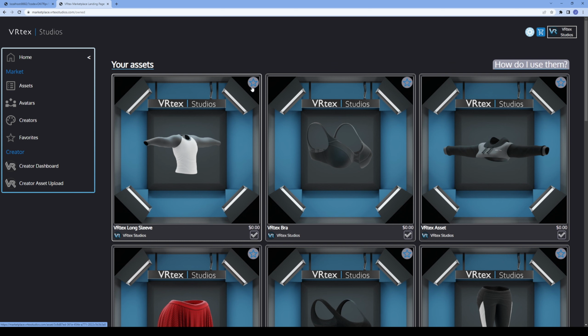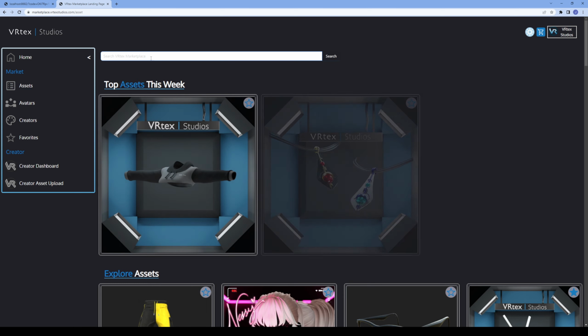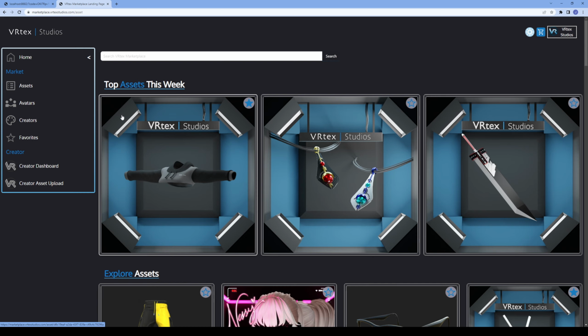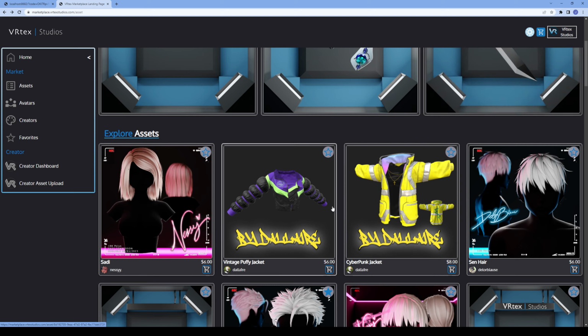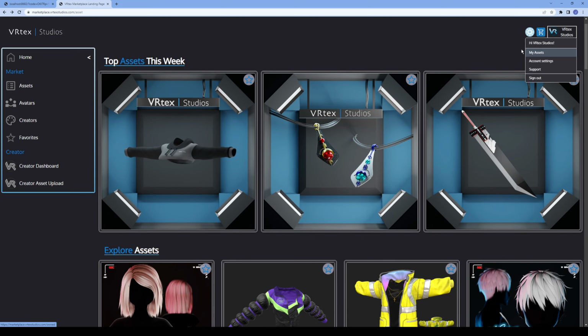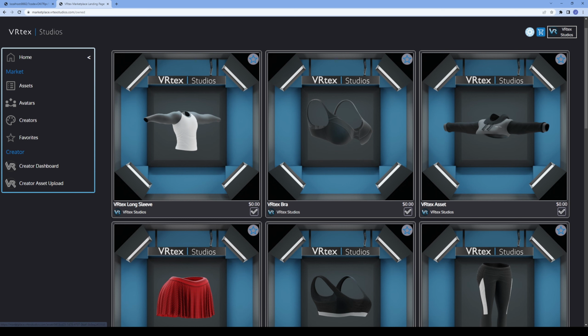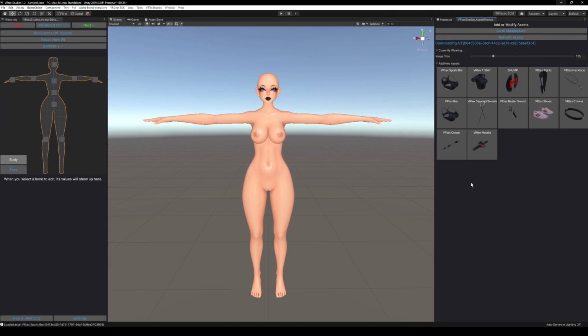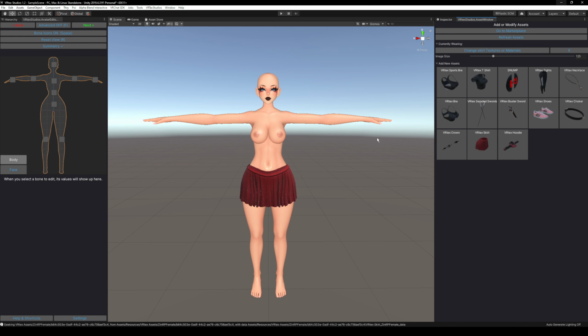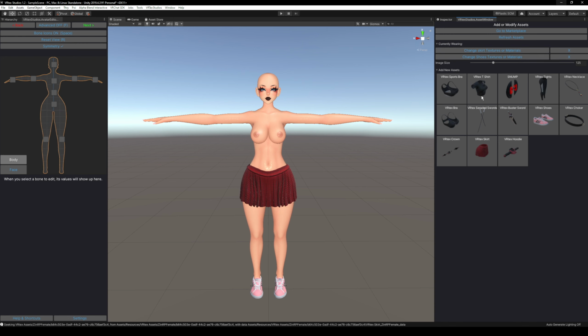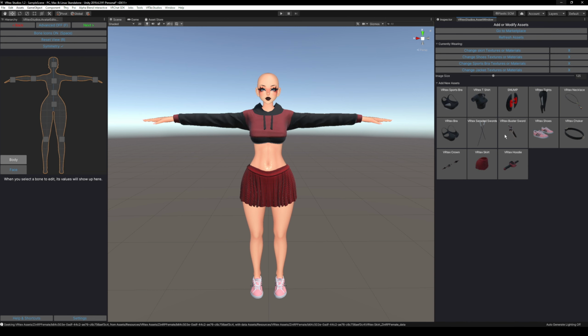The only thing you need to know about the marketplace is you also have a search bar, and you can click on any of these to favorite the asset and go view it later. So once you have an asset that you own, you can always find them in My Assets. You can go back to Unity at any time. It'll understand that you've gotten a new asset, download it into your Unity, and then you can click Refresh Assets. And there it is. Now, simply click it on, and it'll appear on your avatar. We'll do this for a couple other assets, and put on and make an avatar.